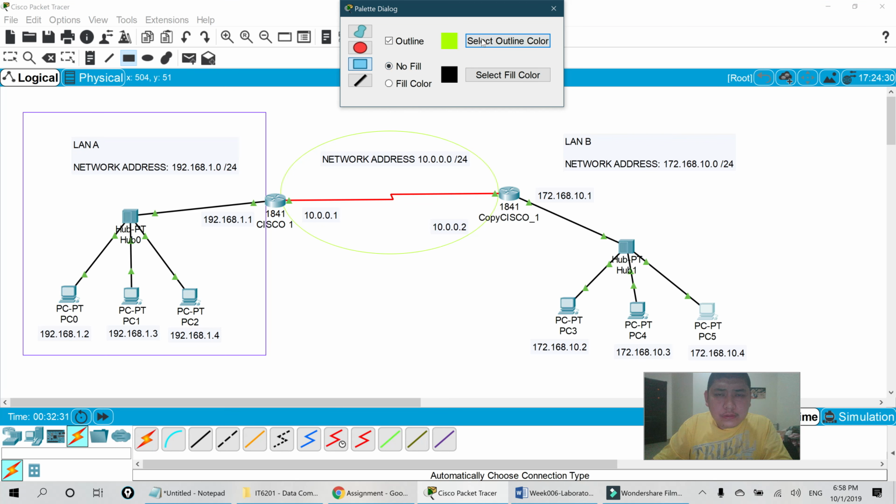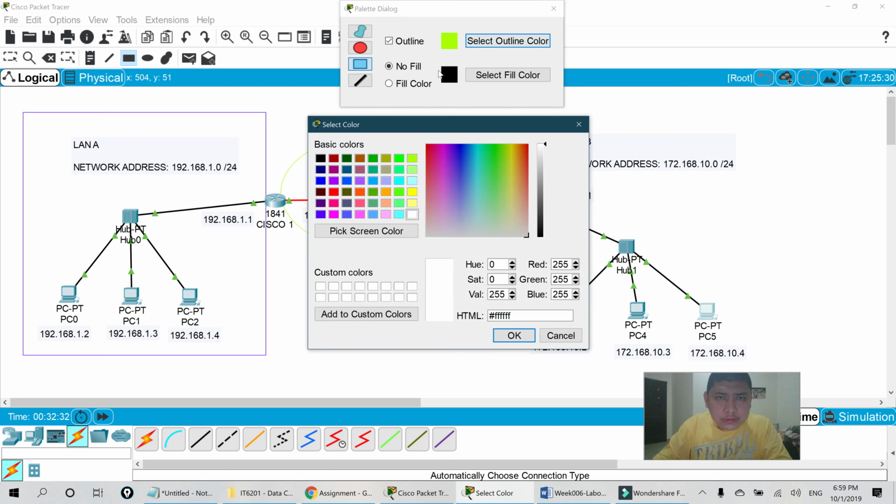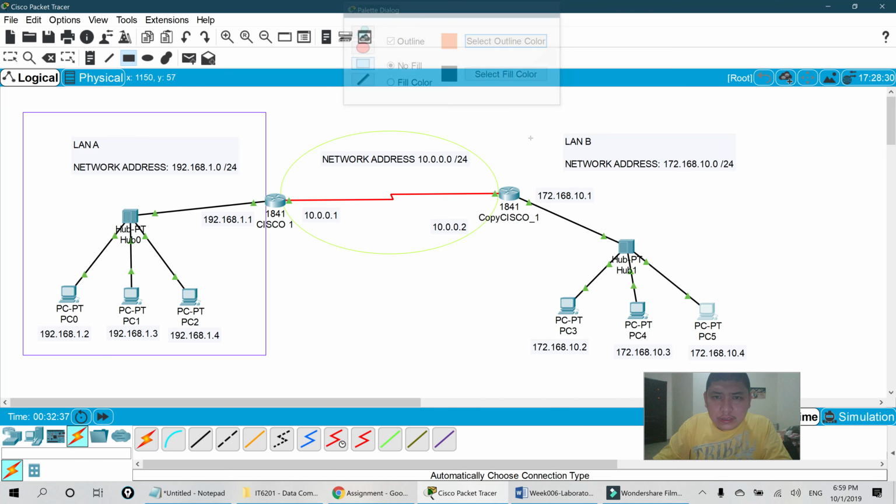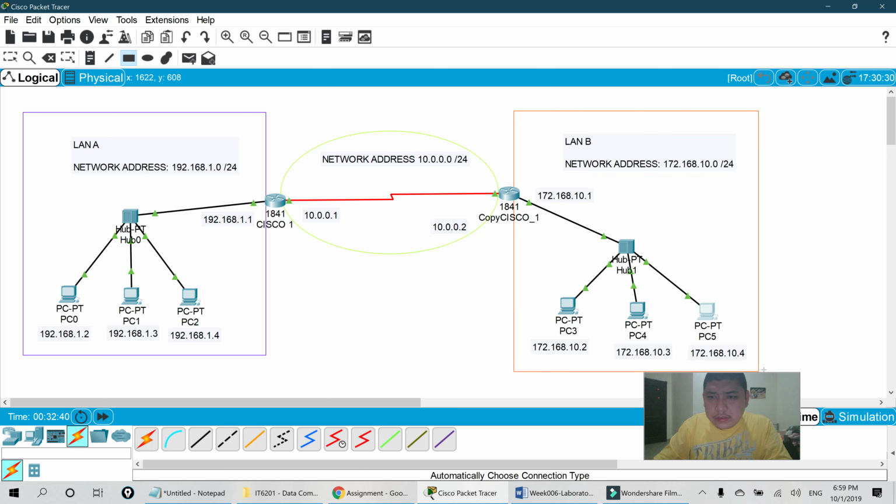So select color. I'm going to choose this color here for this LAN B, and you can see this is my LAN B here.